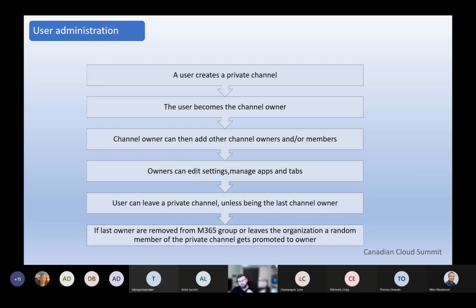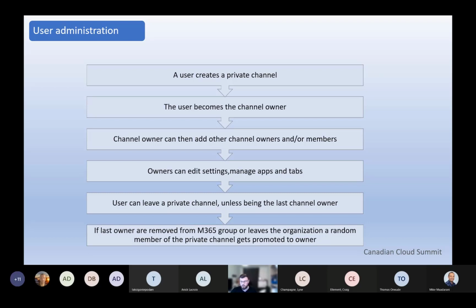Then there's an automation: a random member of this private channel will be automatically promoted to a channel owner, making sure that there's always a channel owner in that channel.